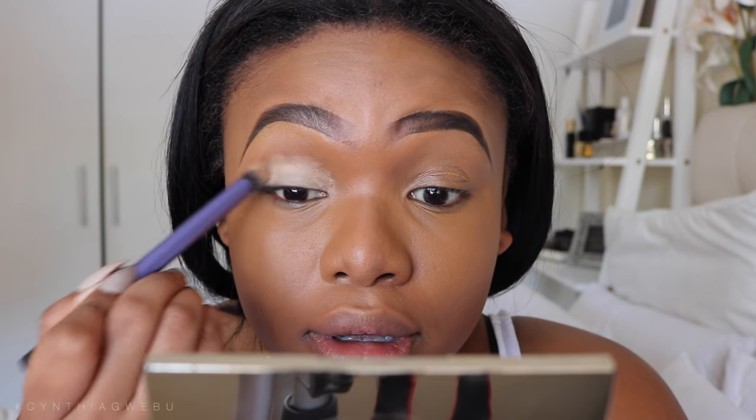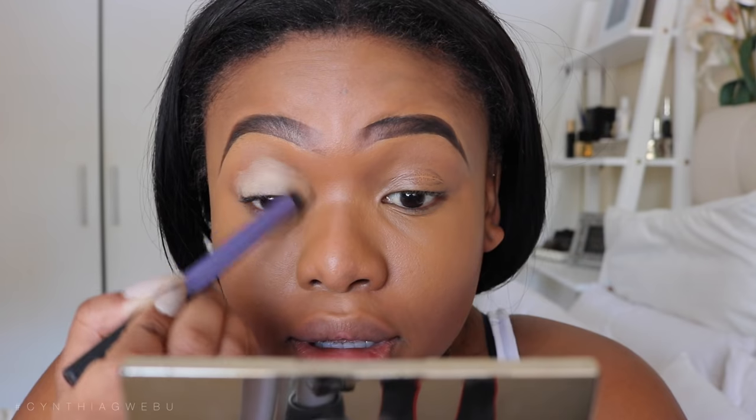I am now priming my eyelids with my MAC Soft Ochre Paint Pot.